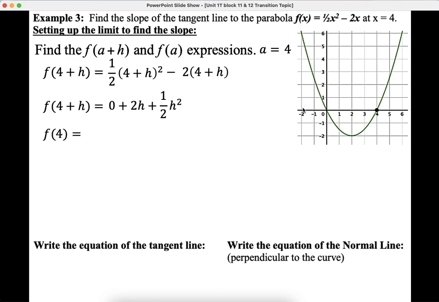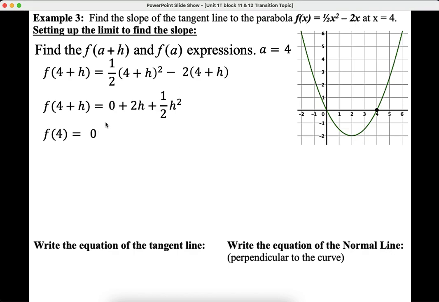Okay, and then f of 4, put 4 in here. Whoops. F of 4, I should have put more steps there too. So if we put 4 in, I'm up at the top of the screen now. If we put 4 in for x and square it, we get 16. Half of 16 is 8. So this first part is 8. And then if we put 4 here, we get minus 2 times 4, which is 8. So we get 8 minus 8, which is 0.